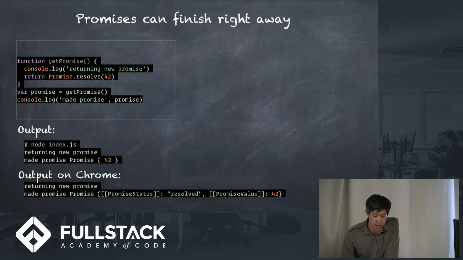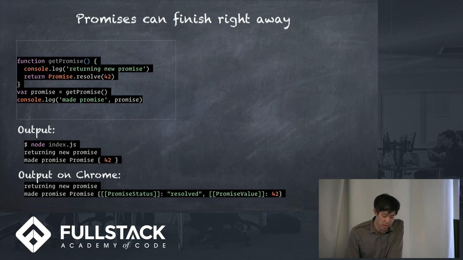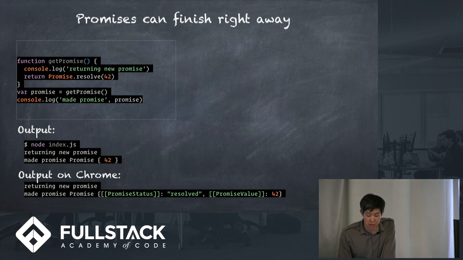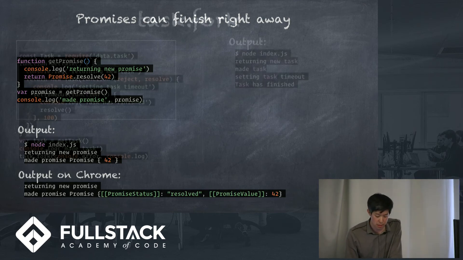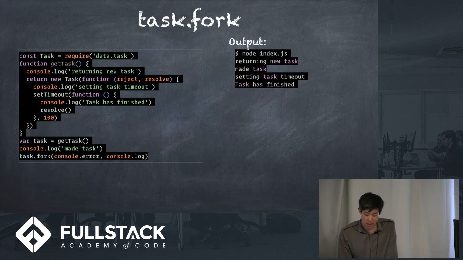For example, the code here shows that promises can resolve immediately after starting. You might have already noticed this. The output code verifies this, printing 'made promise' before printing the actual promise that was returned. In fact, if you copy-paste the code into a browser like Chrome, it will show you that the state of the promise is set to resolved in this case. When does the task execute its callback function? Only when someone calls task.fork.